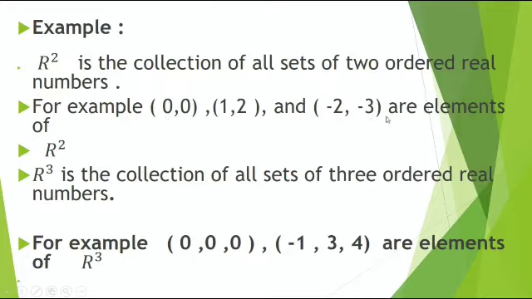So the set R^n with the operations of component-wise addition and scalar multiplication is an example of a vector space, and its elements are called vectors. In general, if u and v are vectors in the same vector space, then u plus v is a diagonal of the parallelogram defined by u and v.